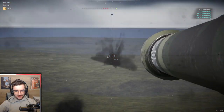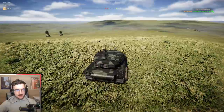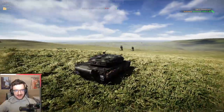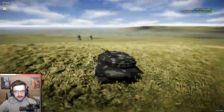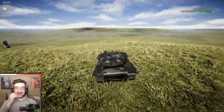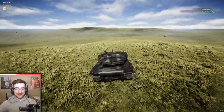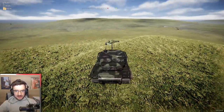Okay. He's dead? Okay. No, is he dead? I think he's dead. Okay, who's next? There's a guy there. I can just about see. He's dead. Okay, and then there's a guy right here, and he is the last one. This tank is ruinous. It is actually ruinous. It's killing everything and withstanding everything that they throw at it.